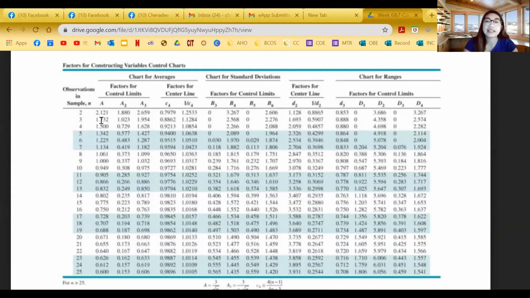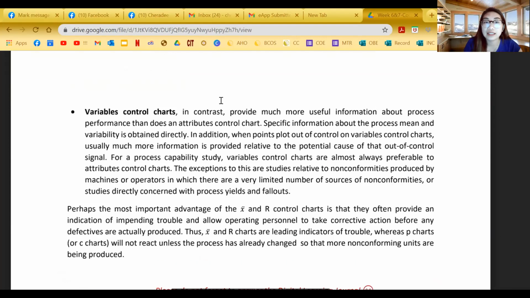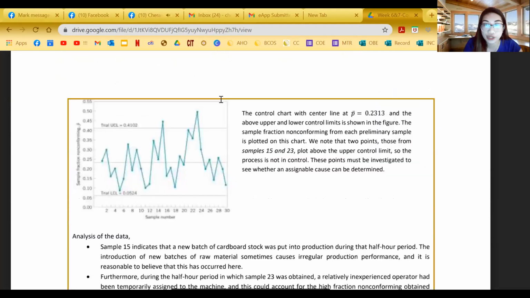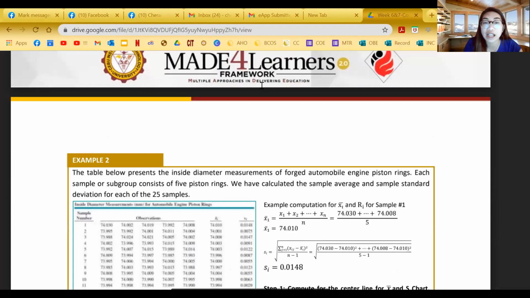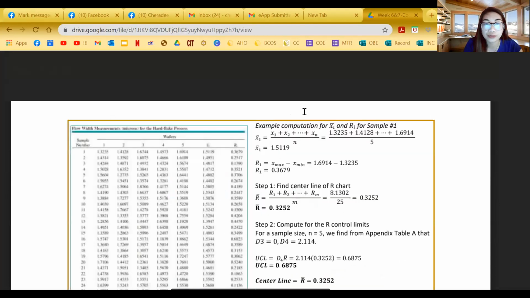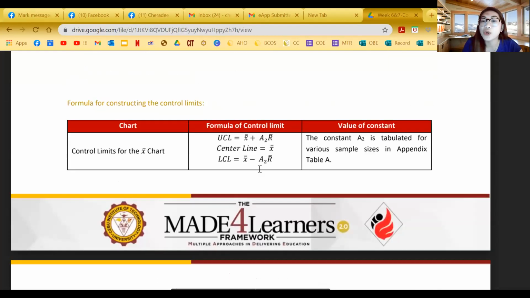Next, the formula for the lower control limit is the same, but this time it's A3, pero minus na siya. Right? So, ganina plus, kani minus. Same gihapon ang imuhang value sa A2. Okay. So, sa'yo na gid kayo memorize ng formula, guys. For the X and R, it's double barred X plus A2 barred R. Then the central limit is the average, the grand average. Then the lower control limit is just the subtraction.